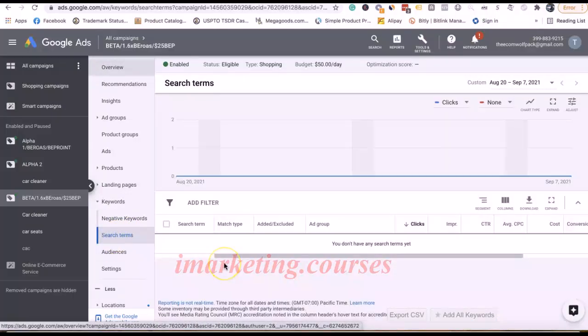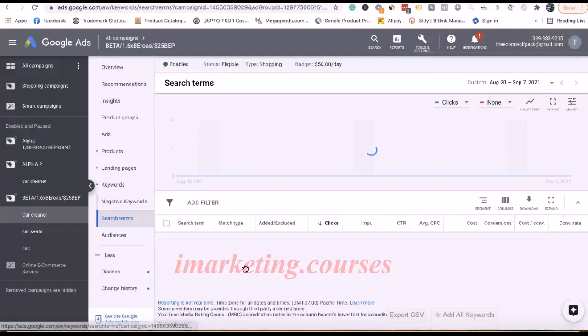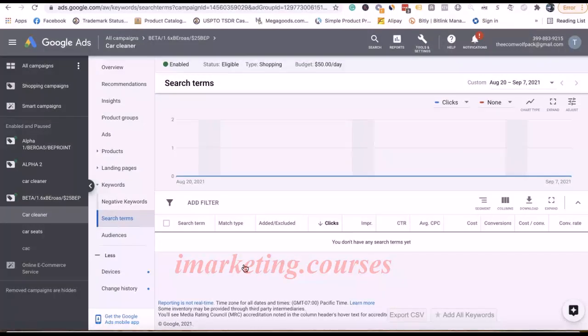Okay? And you're going to be able to see, based on the product groups, what search terms are converting, how many impressions they're getting, what the conversion rate is, what the ROAS is. You're going to be able to see all that, okay?